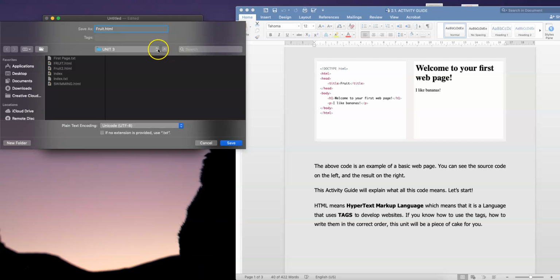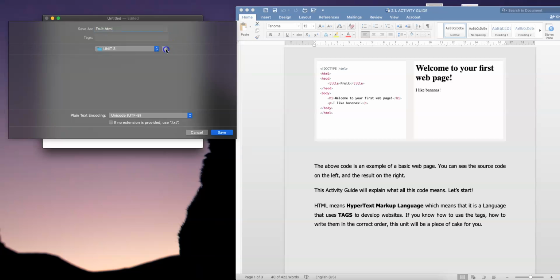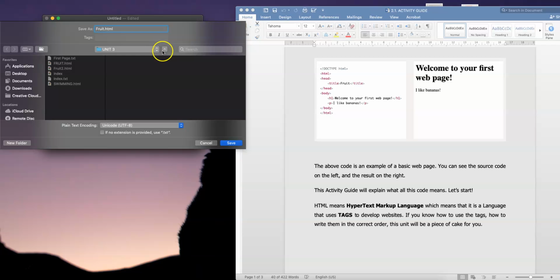If you're in class, obviously, be careful where you save your work. There are many options, and then you're going to be in trouble trying to find your document. Remember, go to the rest of the options right here or here, and then here you can click on Documents.